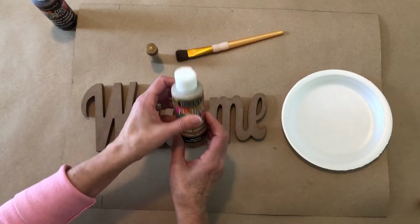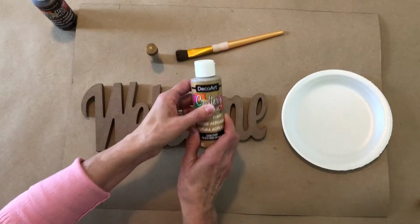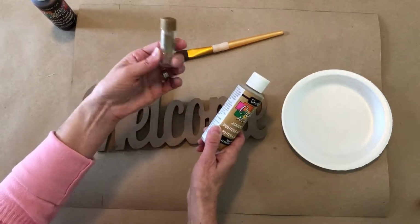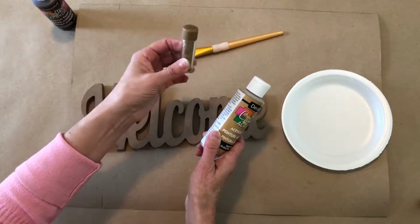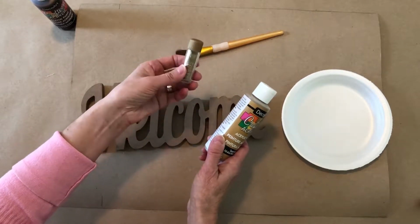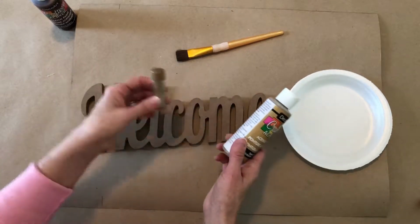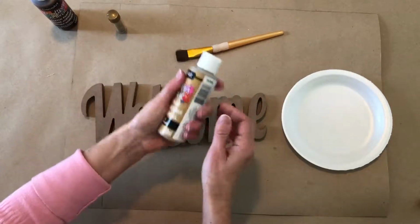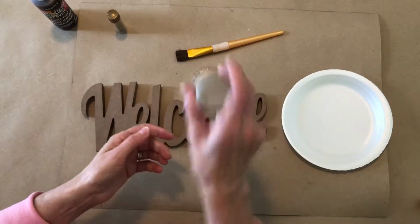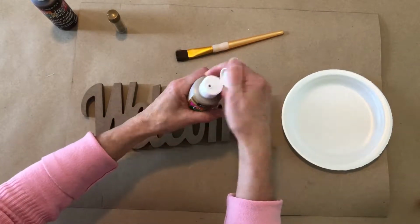So I'm going to use that, and if I feel like it's still not quite shiny enough, I have a little tube of gold sprinkles that I'm going to put on it as well while it's still wet. So I'm going to add this and see how we go. I apologize, I'm sort of making this up as I go along a little bit.